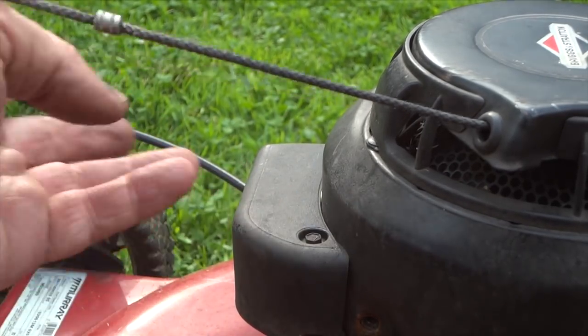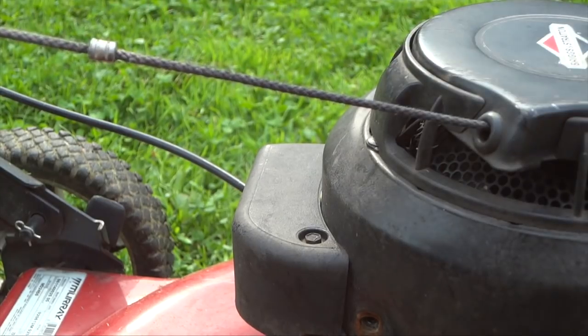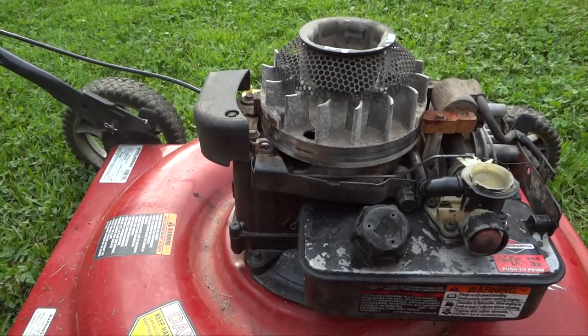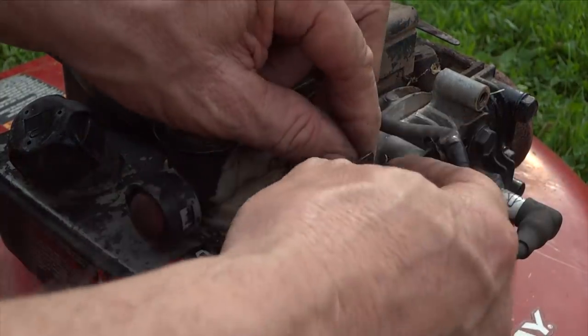Sometimes you have to take this out, sometimes you don't. On this one, I don't think you have to. We'll find out. All right, so off it comes. So we'll put this out of the way. And for now, I'll go ahead and unhook my little wire.